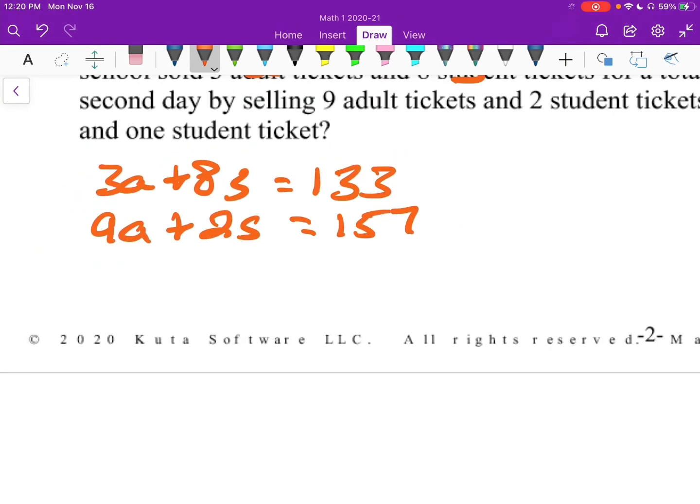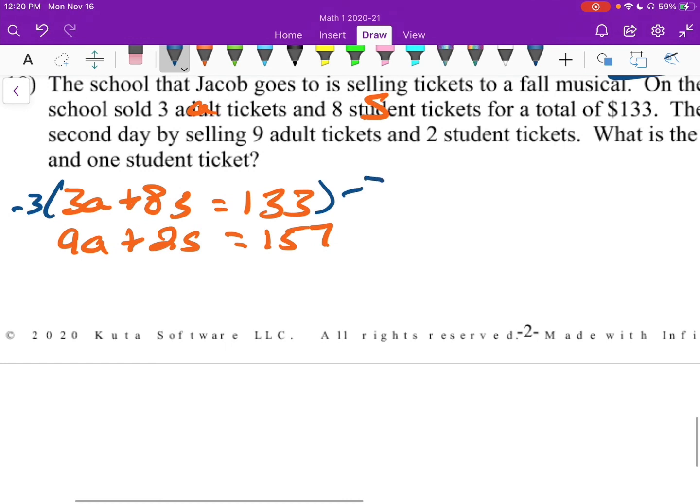So, how do we want to go about this one? There's 2 ways that I'm seeing. We could multiply the top one by -3, or we could multiply the bottom one by -4. I'm not seeing that one of them is better than the other, but I'm going to use -3 because it's just a smaller number. So that's what I'll do. So I'm going to multiply this guy here by -3.